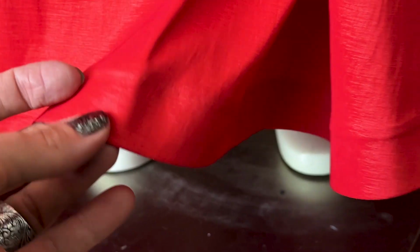Now, if your crinoline shows at the bottom, or if your lining is showing, you would need to trim them away and treat them just like this, except you don't really need to hem a crinoline netting, you would just need to trim it away. This is such an easy hack for you guys.